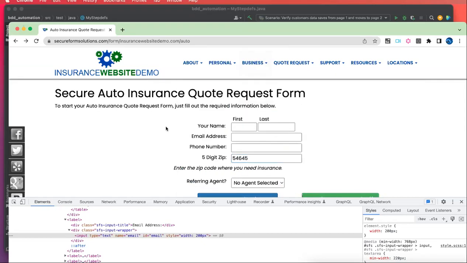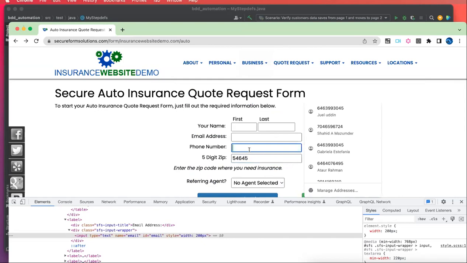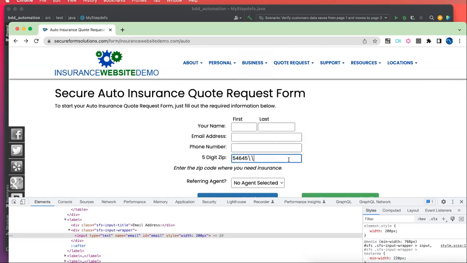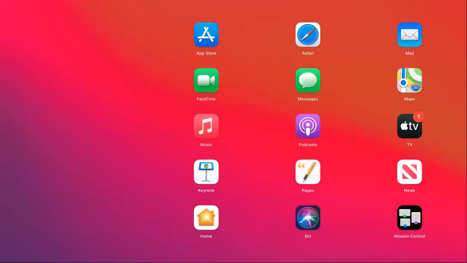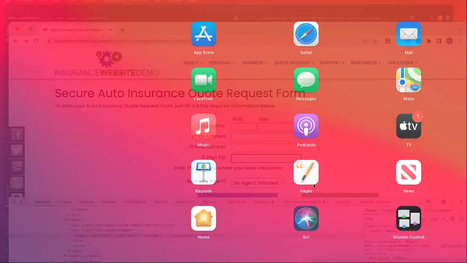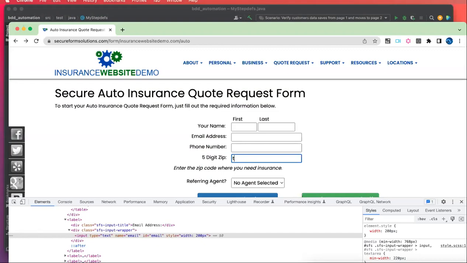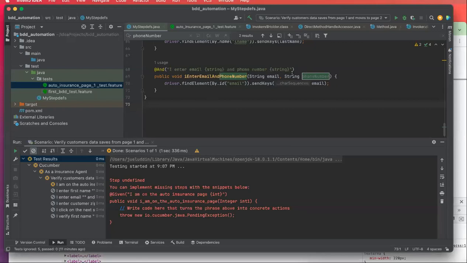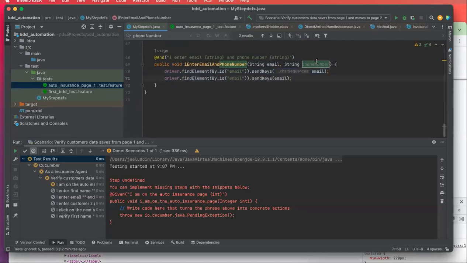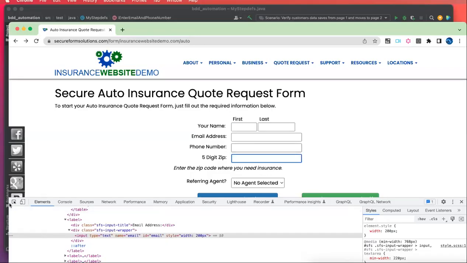So Selenium is mimicking human. Therefore, if it doesn't ask the human to say enter a specifically number, then Selenium can do the same thing as human as well, right? So even here we can enter, what happened? We can enter like strings, right? So it's not a problem. So email address, we're putting email, and then same thing. I'll just copy the whole thing. The only thing that'll be different is that phone number, and then I have to find out the value for the phone number.